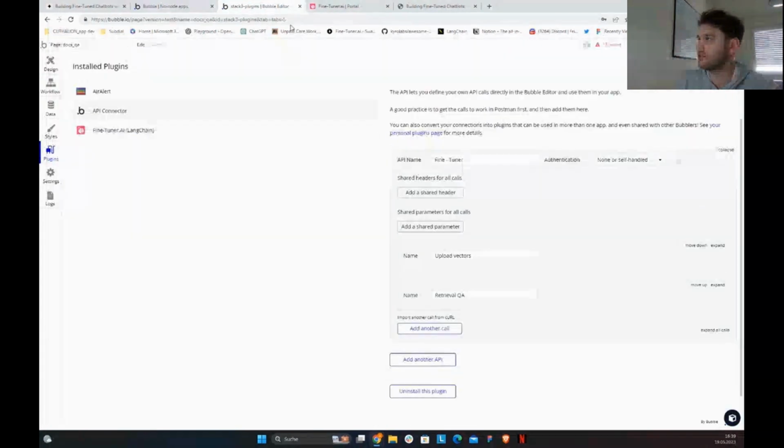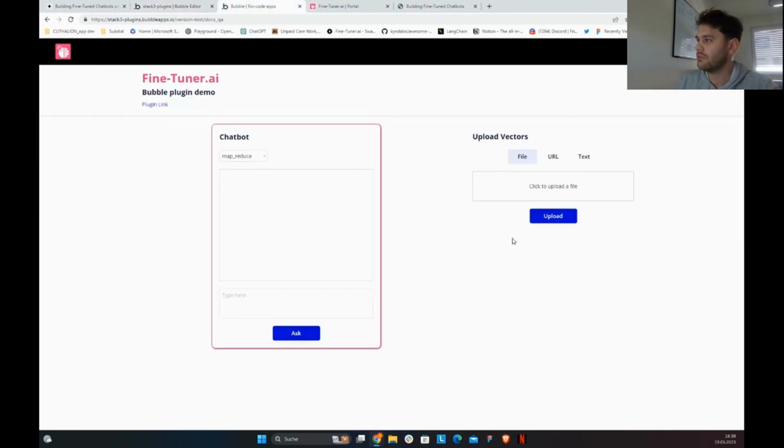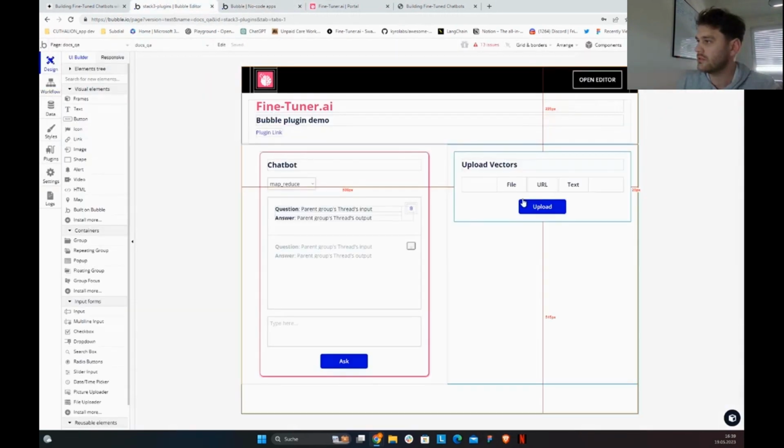Now we can go check out the front end. It's here. I already prepared some workflows. So in Bubble, it's pretty straightforward. I want to choose between different types of content. And using this button here, I want to trigger the uploading API call. So that's easy to implement.